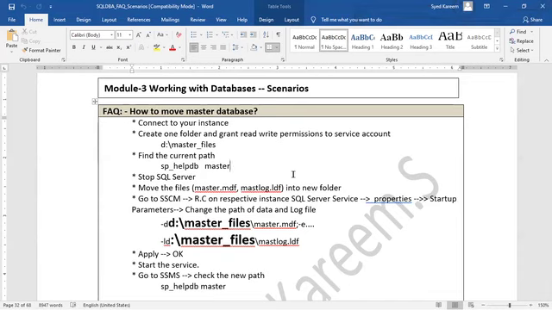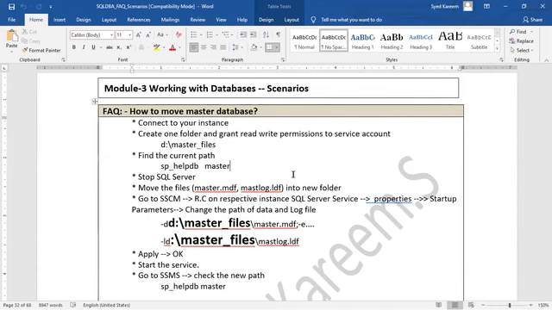Second point, remember: moving system databases is not a regular job. Why? Because moving user-defined databases is a somewhat regular activity, since data entry is going on and the database size is growing.